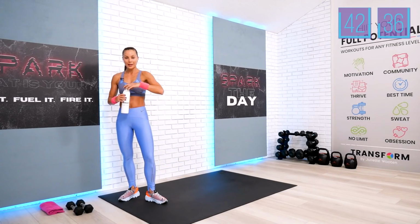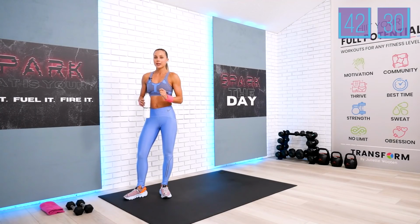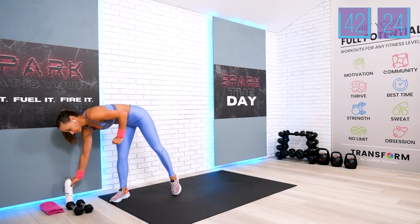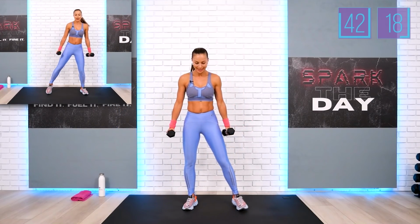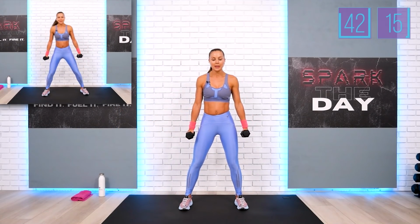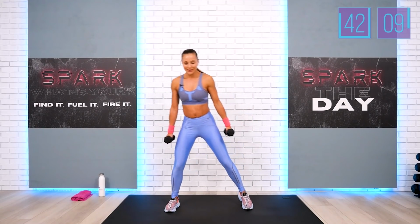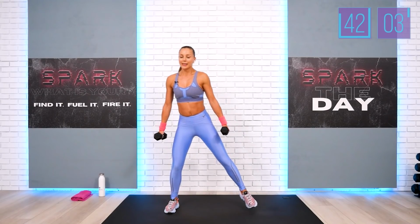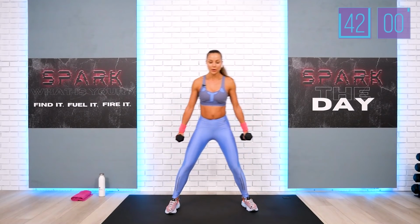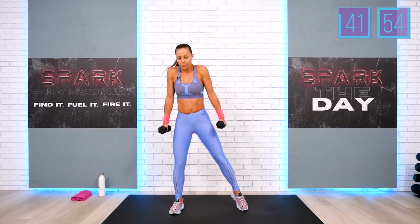I'm using a 5-pound dumbbell set, 5 pounds each dumbbell today. Use, guys, the weight your shoulders can support. I want you to be able to go through the entire workout with me without stops, guys. Feet wider than the hips. We're coming back to our open step taps, guys. All the way. Big wide taps, keep the chest up and lifted, right above the hips, abs braced, all the way nice and tight.